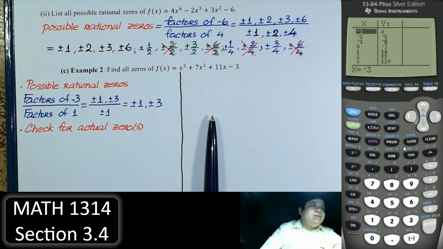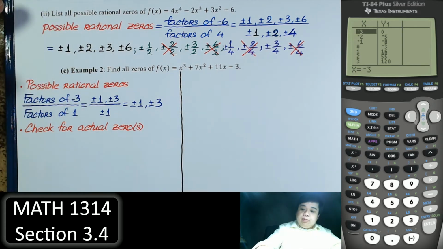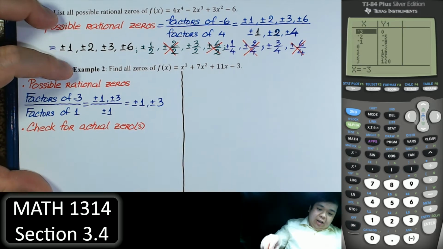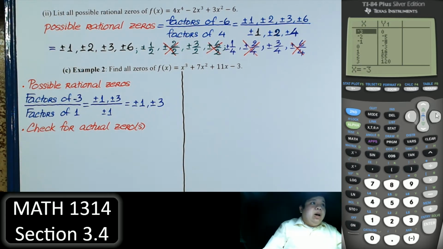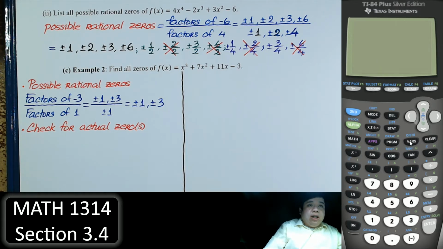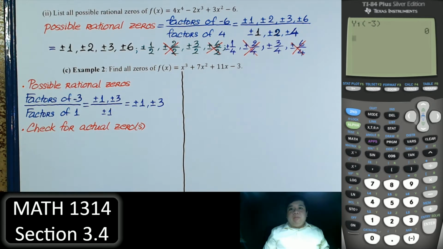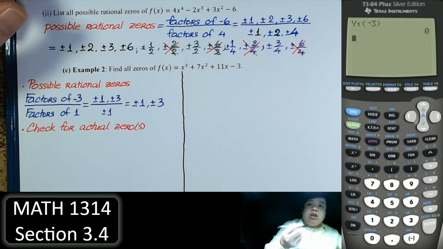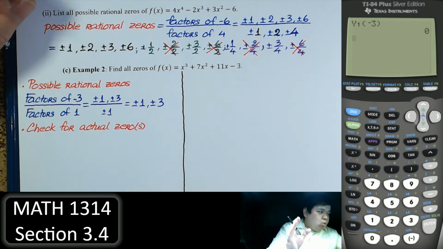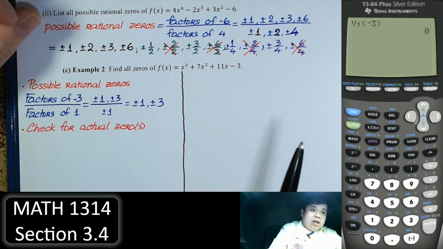Now, of course, if you want to evaluate the function at something else, hit variables, Y variable, and function Y1. In that case, we can evaluate at anything. For example, that gives us 0. So that's nice if we have a calculator. If we don't, we just evaluate this by hand. And a nice way to do this is using synthetic division.